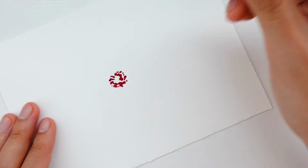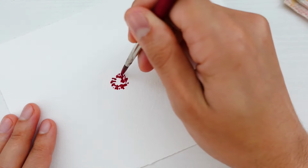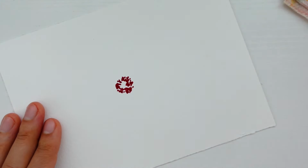They don't have to be perfect, you don't want it to be completely uniform, but you do want a good amount of pigment on there to pull from. And once you have that down, you can switch to a larger brush. If you want smaller petals, you can stay with the smaller brush, but I really like those big fluffy petals, so I'm going to be using a size 10 in the Princeton Neptune brush.